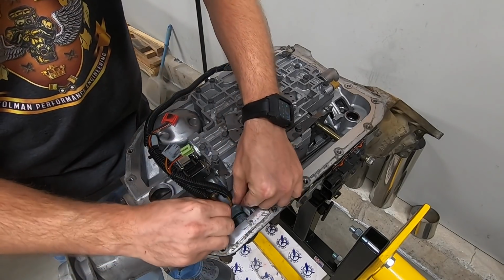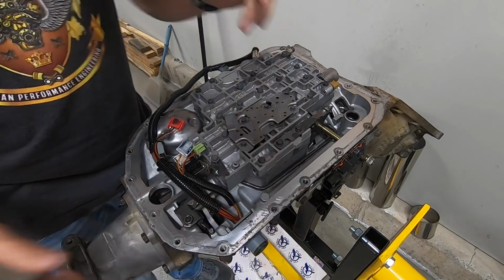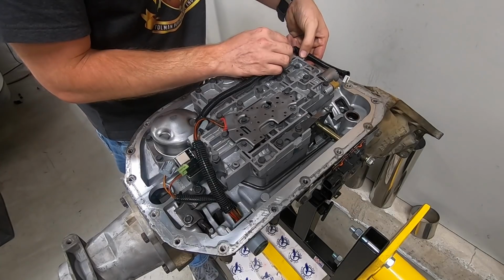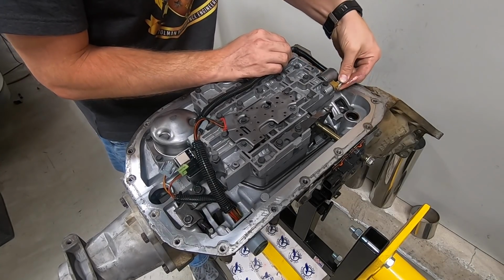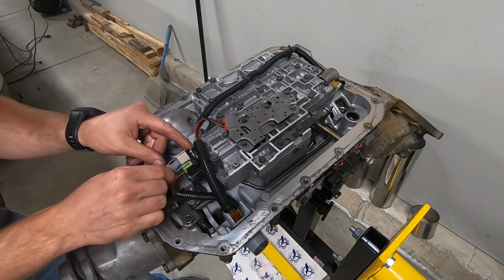It just clips through the side of the case there. And there are a couple of solenoids that you need to attach it to, the little pressure switch manifold there. I think we've got the main line pressure solenoid there, the torque converter solenoid also up front, and then these are your 2 shift solenoids up back. It's pretty simple wiring for a 4L80.